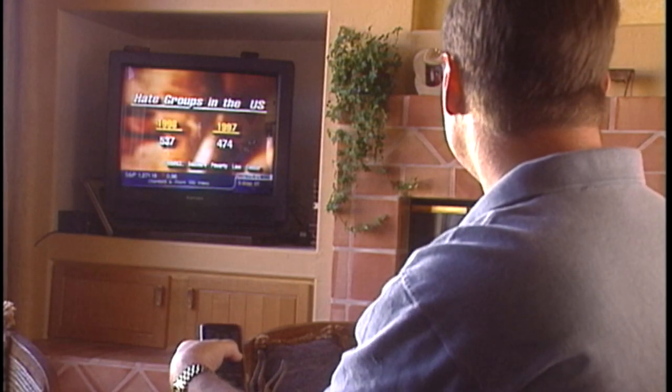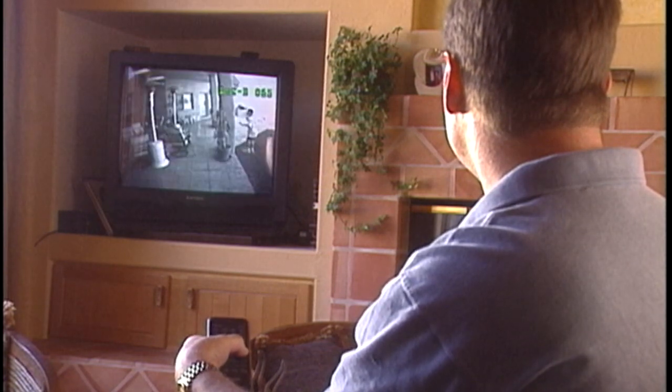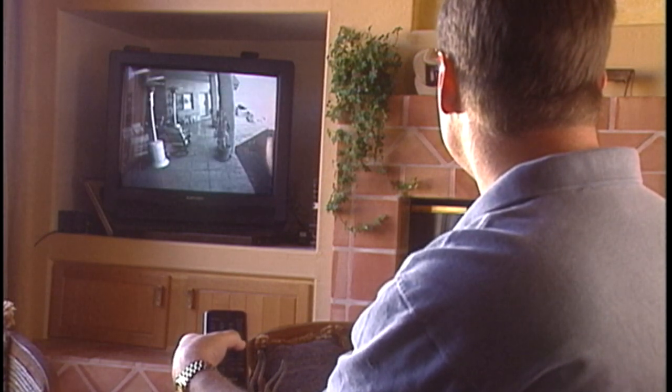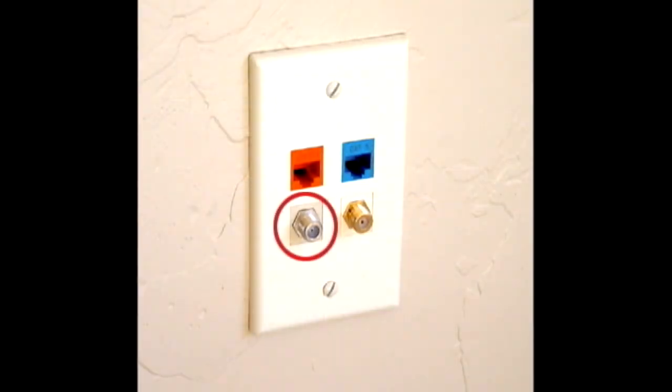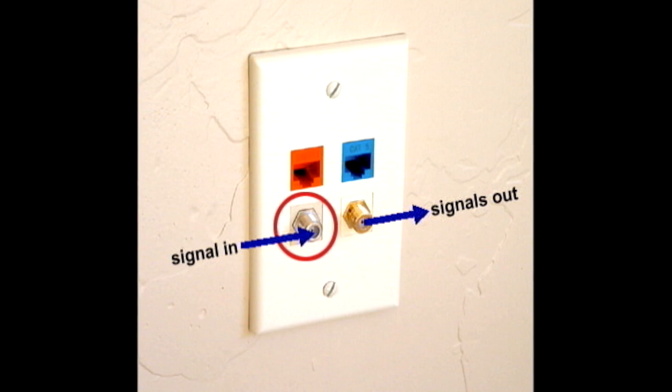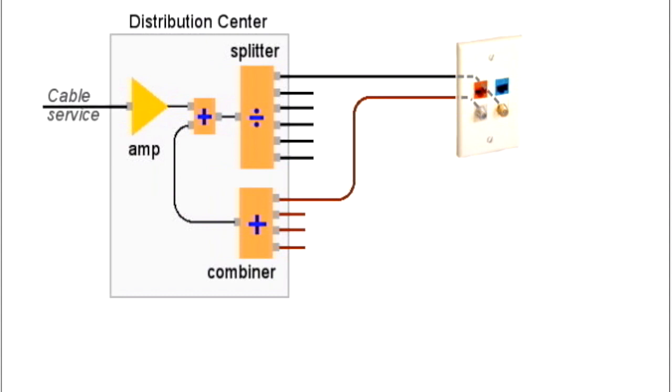Structured cabling systems should also incorporate the distribution of in-home generated video sources, such as the output of a DVD player, satellite receiver, or a camera, so they can be viewed on any television in the home. Distributing in-home sources requires installing an additional coax cable and jack and outlets where DVDs or other sources are located. The downstream cable from the distribution center to outlets that carry cable company or off-air signals is referred to as the external cable. The added upstream cable is referred to as the internal cable, since it carries in-home RF sources to the distribution center for redistribution on the external cable.